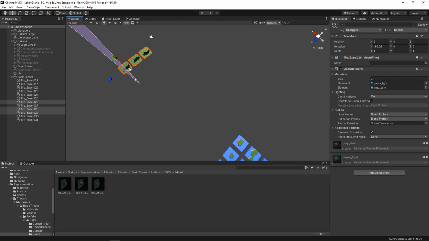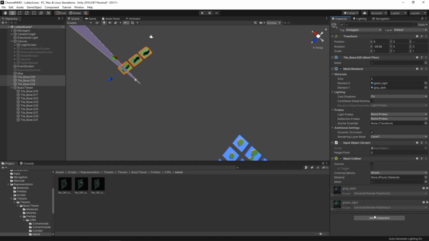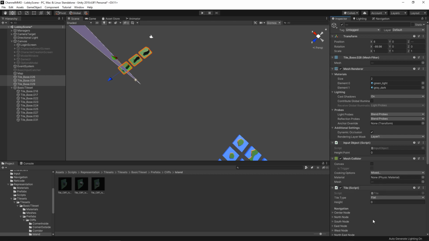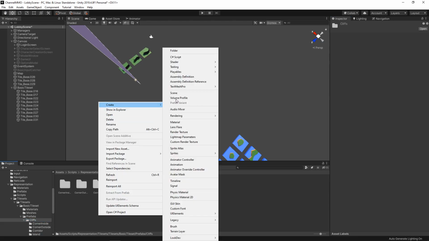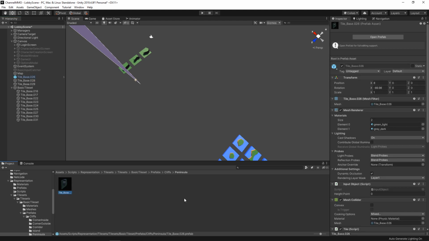And we'll grab the peninsulas next. We'll add in the input object as well as the mesh collider and the tile object. There we go. And we'll set that to cliff. Wonderful. And then we'll go into our cliffs here and we will set this into a new folder and we'll call this peninsula. Wonderful. Peninsula. There we go. Make this into a prefab.